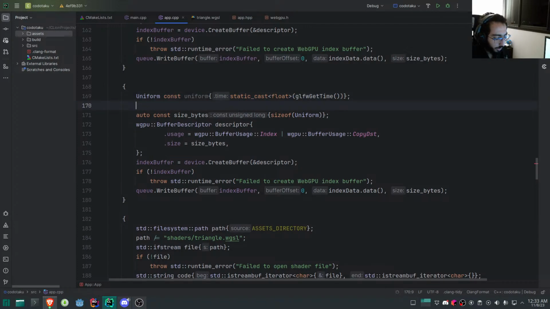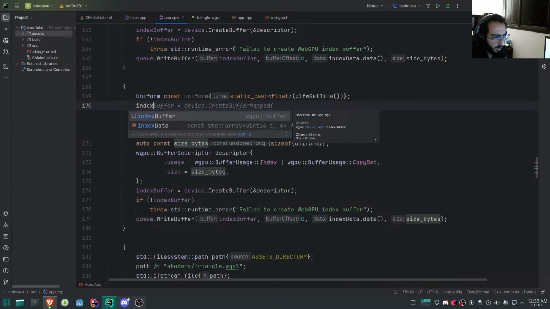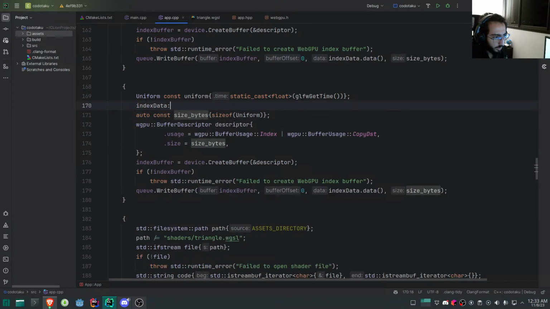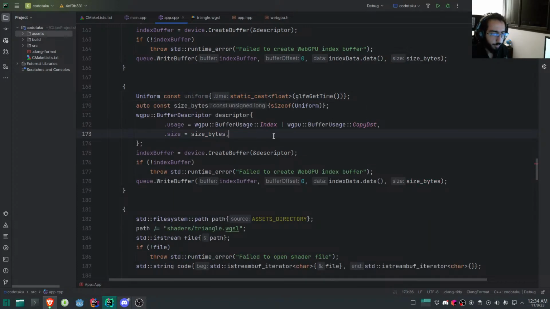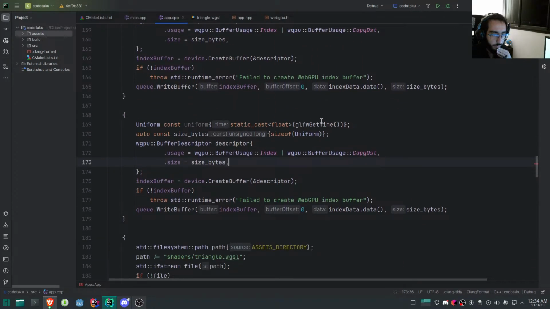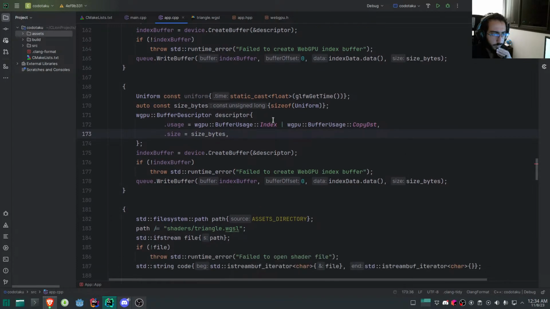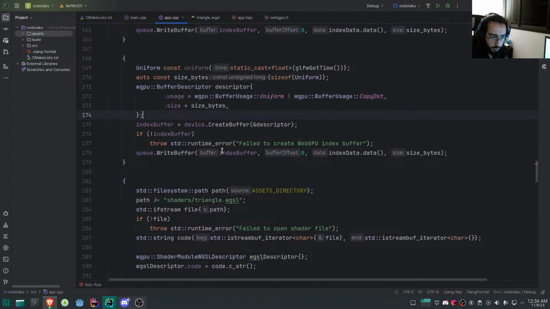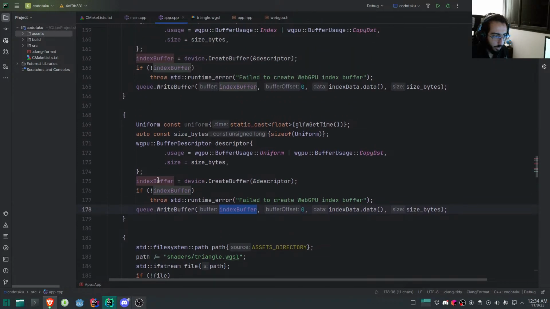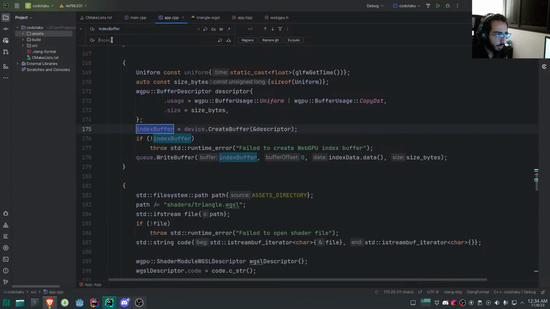In fact, coming to think about arrays, I wonder about something like index data, let's say. No, anyway, never mind. Okay, so sizeof uniform. Descriptor, we're gonna go with uniform here. Size in bytes, we're gonna create the buffer, and then we're gonna do instead uniform buffer.